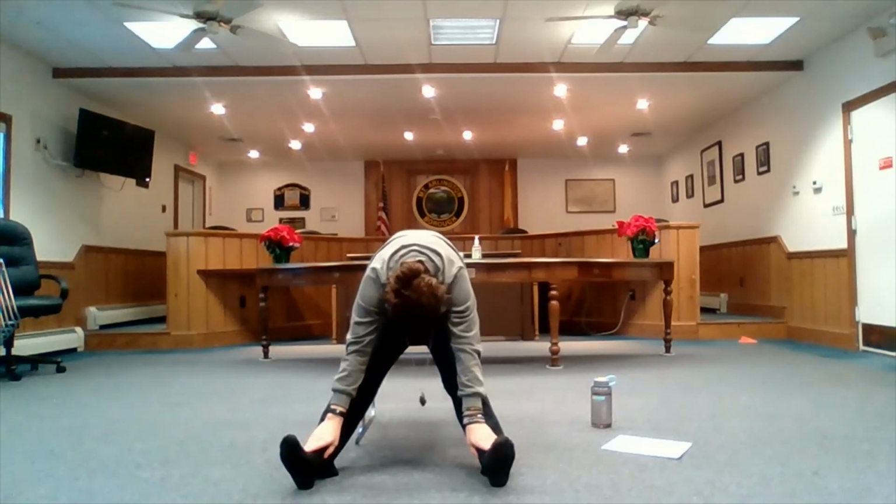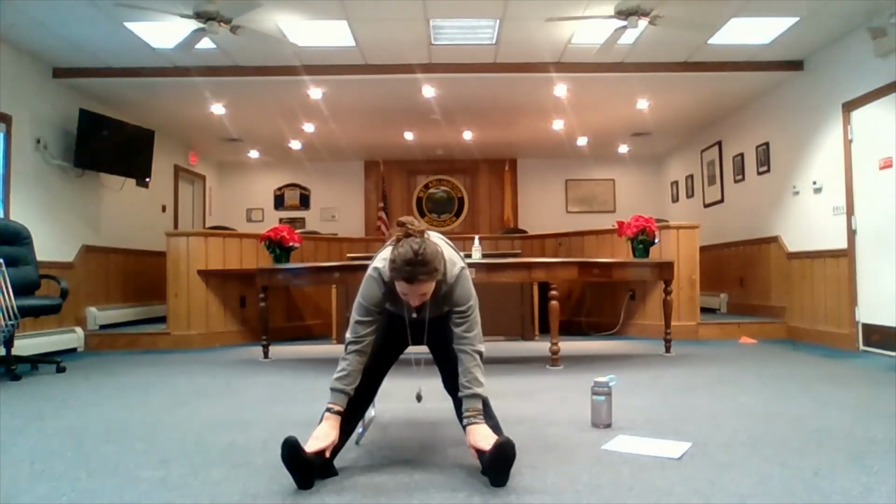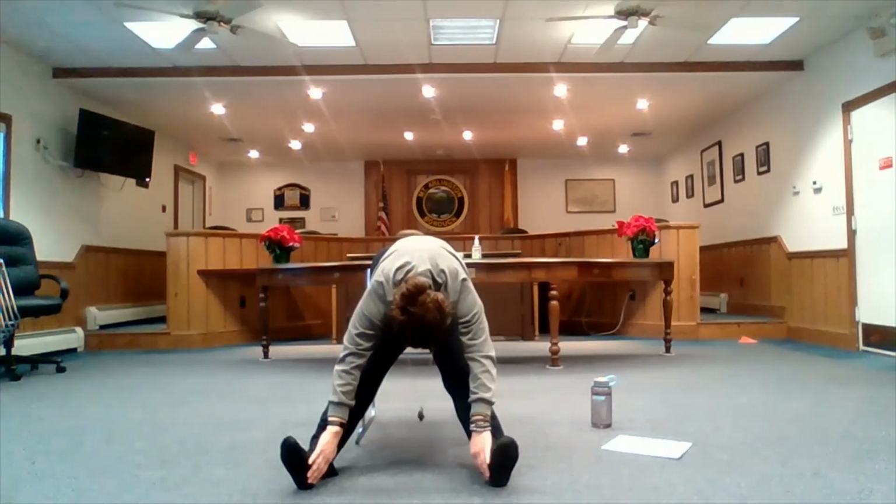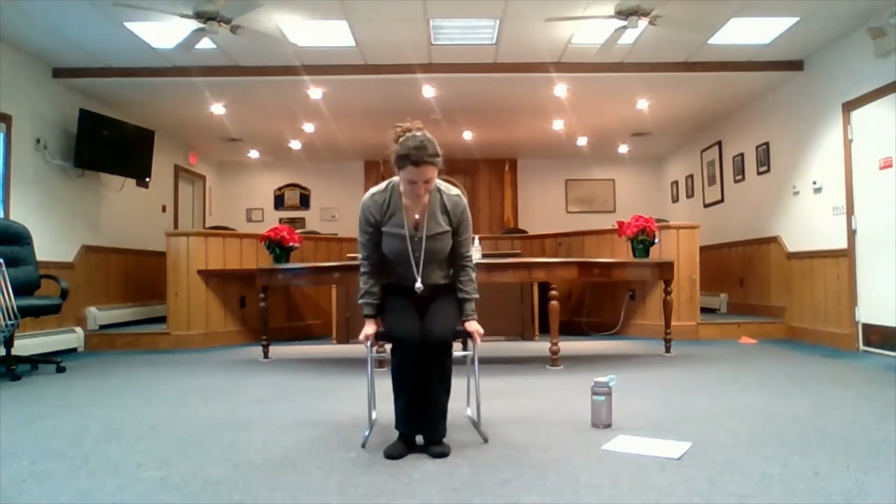Going up, easing out. Maybe take a wide-legged forward fold, or if you're out, you can always do it close again. Whatever feels good. Inhaling arms up overhead. Exhale, folding on down. Whatever feels good to you. Staying there as long as you'd like. We did a lot for a little half hour.